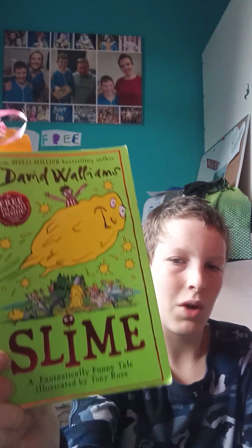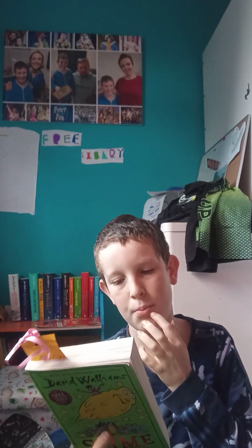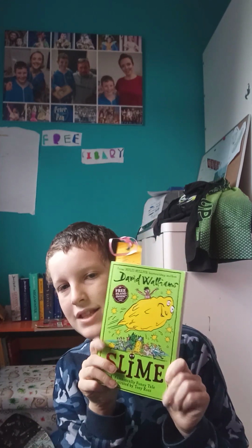So let's get started. The first one I'm starting to read is David Walliams' Slime. I am reading this one at the moment. I am on page 149 and chapter 15, Giant Jelly Babies. And it says on the blurb, "Welcome to the Isle of Mulch. This little island is home to a large number of horrible grown-ups who like nothing more than making children miserable. The most awful one of all is Aunt Greta Greed, who owns the whole island. Something needs to be done, but who could be brave enough? Meet Ned, an extraordinary boy with a special slime power." So that's Slime by David Walliams, the book I'm reading right now.